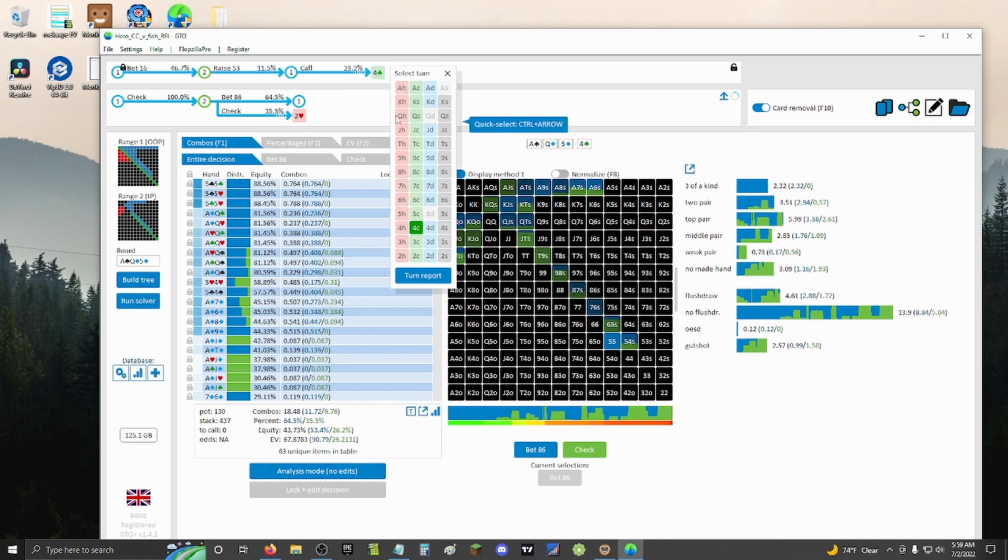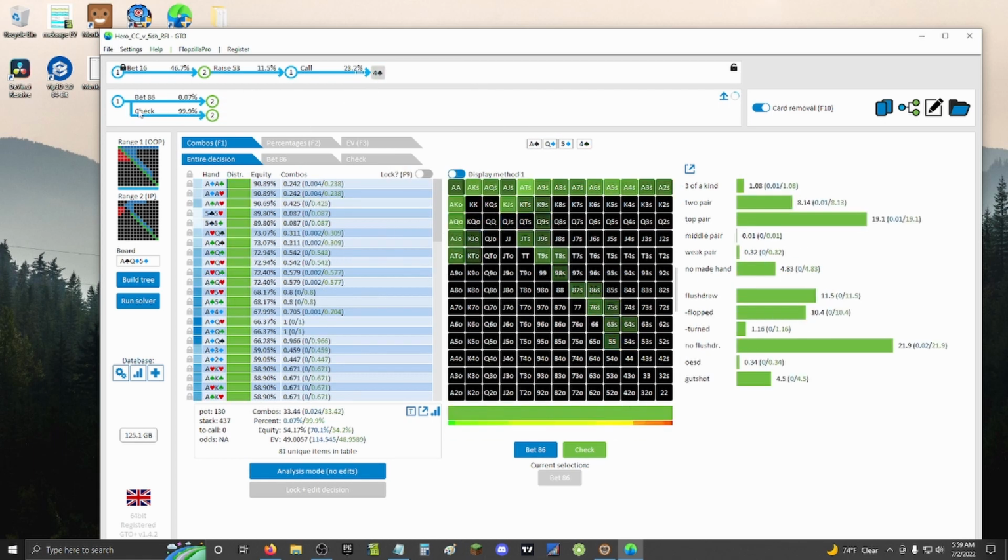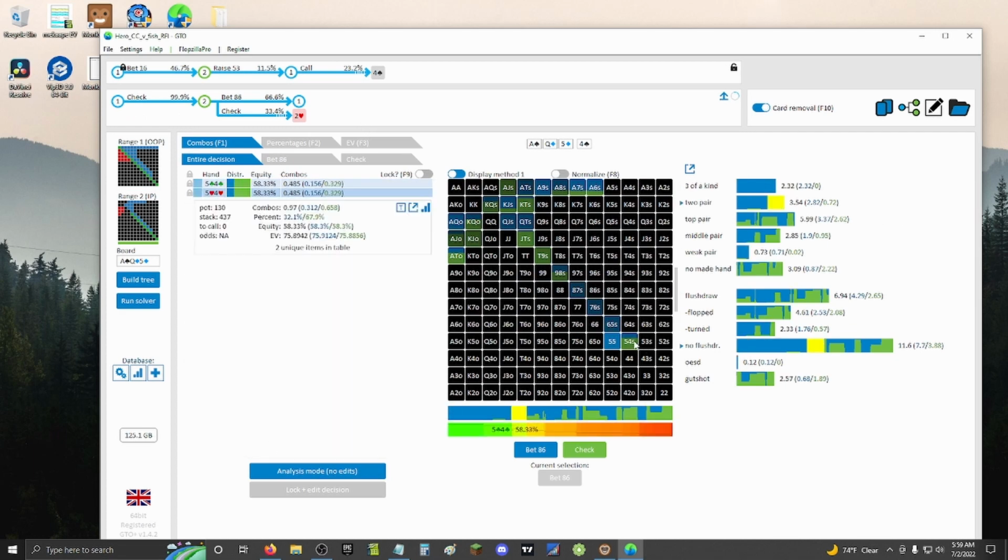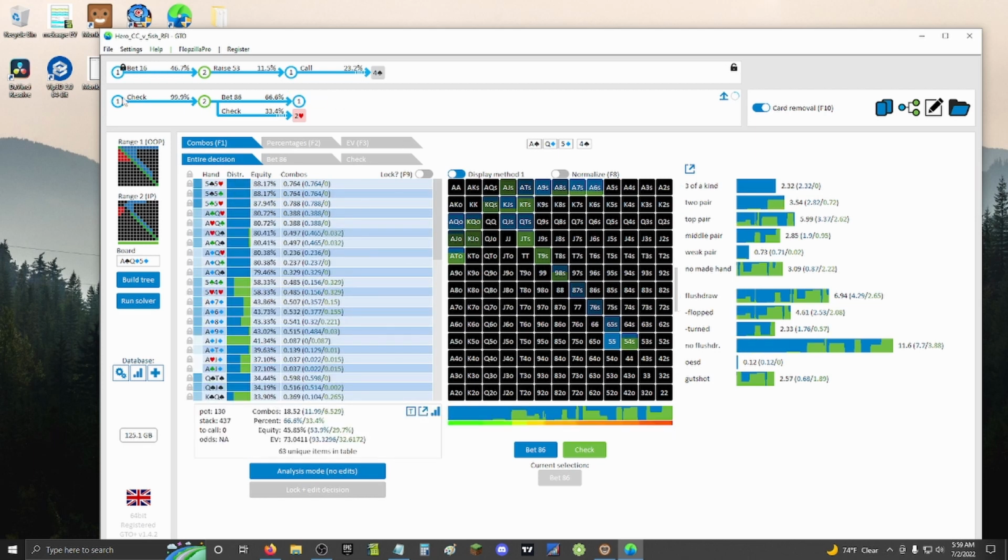Let's change this to the four of spades and put two flush draws out there. See if that changes. It does. Which I assume is because you can't boat on a flush. So your opponent can't hit a flush and you hit a boat at the same time. So it reduces the amount there.